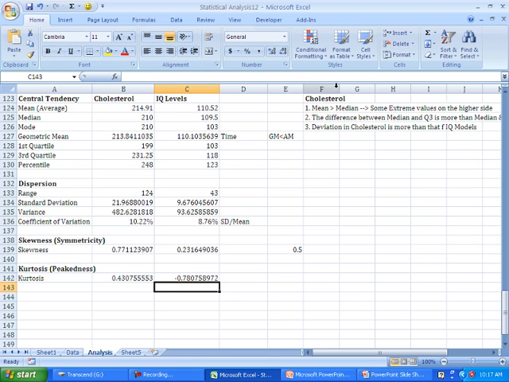Now, a similar kind of analysis can be made. Data which is more and more normal in nature, which doesn't have too much or too little concentration in the tails, will have a kurtosis value very close to 0.